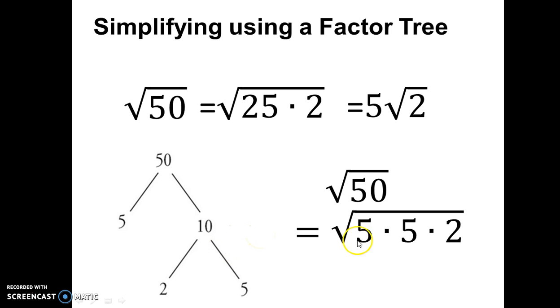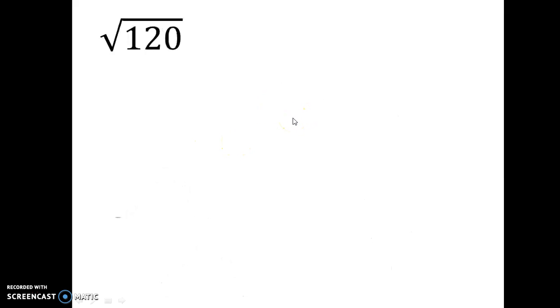So we can rewrite our root as those three things at the end of the factoring tree: 5 times 5 times 2. And anytime you have a pair like this under a root sign, it just comes out like that. The reason again is because those will make 25. And just like here, the root of 25 makes 5. And that's what we have here. The root of 25 makes 5. So maybe you'll choose to use a factoring tree, maybe not. It's your choice. Maybe this is easier for you to come up with right away. So try this one.